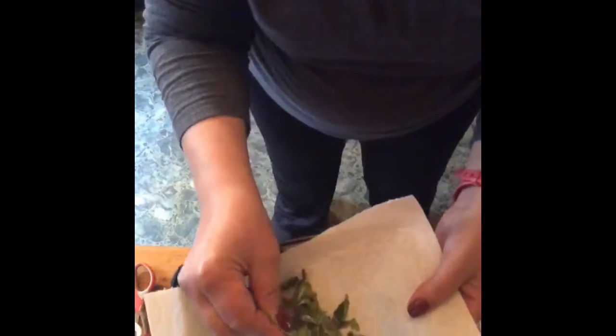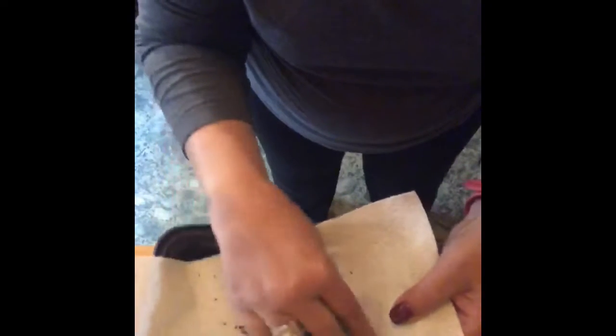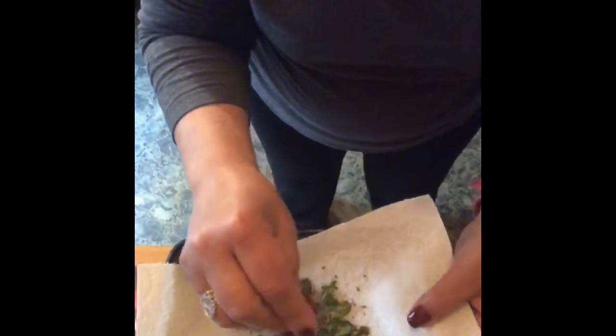This is what they will come out to. They are nice and crisp. This took me about a minute and a half. I did kind of like 10 to 20 second bursts, and then I kept checking. But then you can see they get nice and crisp and dry, and now I'll be able to transfer them in an airtight container and still take advantage of the flavor of my own homegrown basil in my recipes, especially when I'm doing anything from pizza to gravy for a pasta.